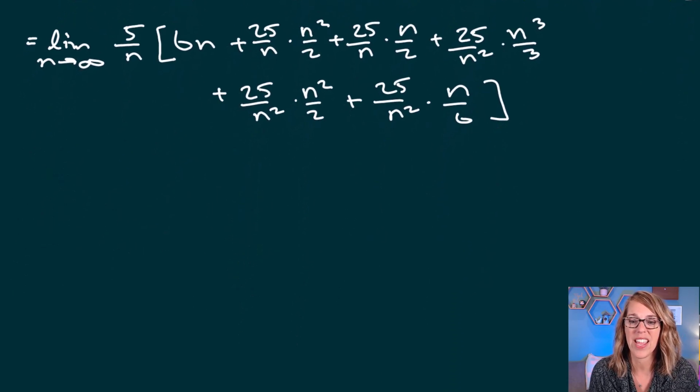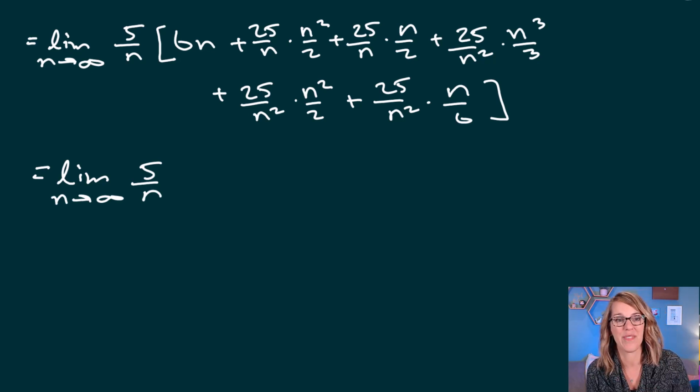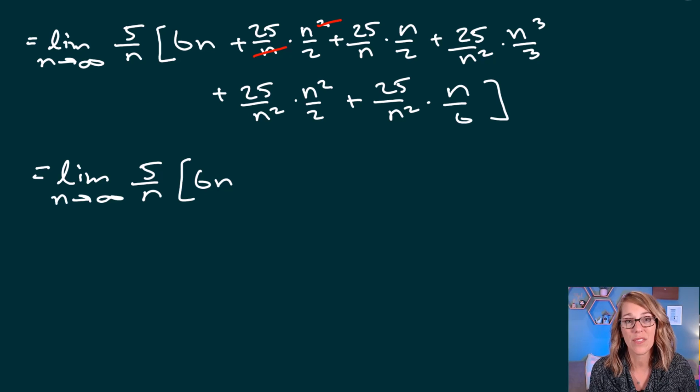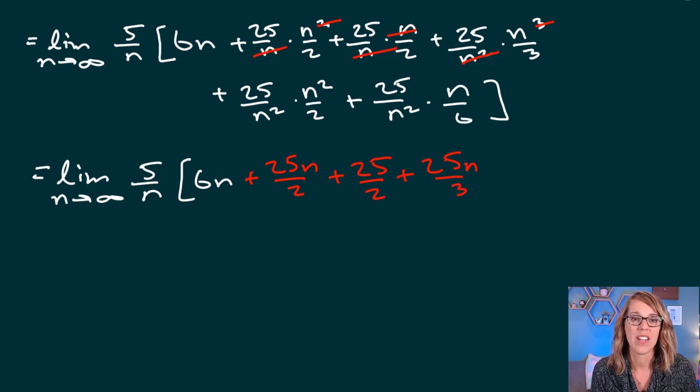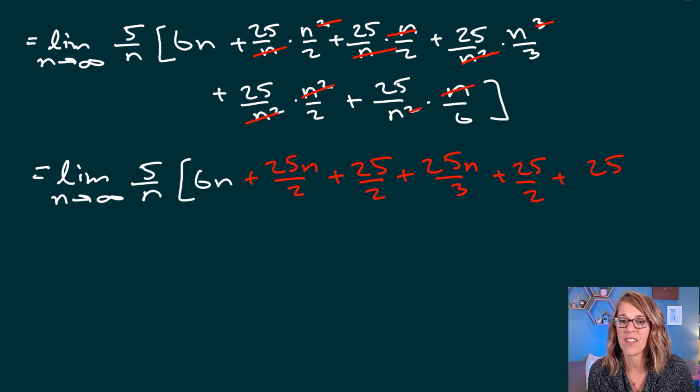Let's simplify what we can. There's a lot of things here that we can simplify. So I still have that limit out in front. So the limit as n goes to infinity, we're going to apply that limit last. I'm going to distribute the 5 over n here really soon. I really have some cleaning up to do though. I've got a 6n there. Let's go ahead and cancel what we can. I can cancel an n with one of those n's there, and that's going to leave me with a 25n over 2. I can cancel two n's there in the next term. That's going to leave me with 25 over 2. I can cancel n squared with one of those n's, leaving me with a 25n over 3. Moving down to the next row, I can cancel these n squared. So there's a 25 over 2. And then finally, I can cancel this n with one of these n's, and I get 25 over 6n.